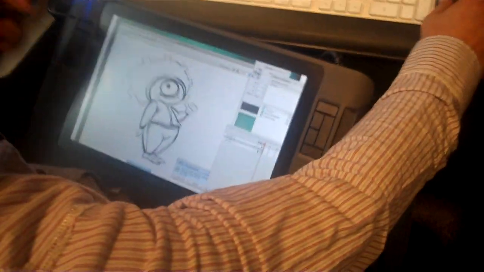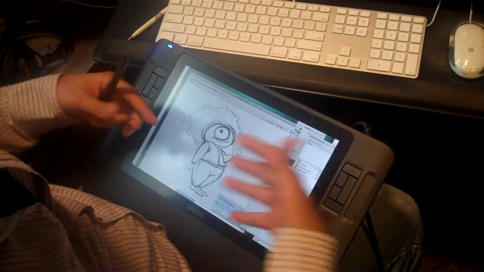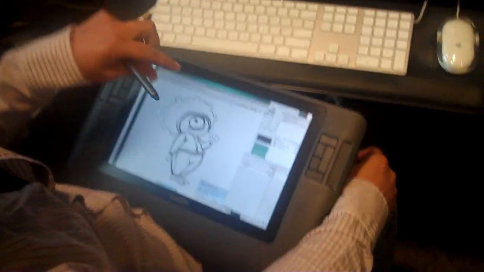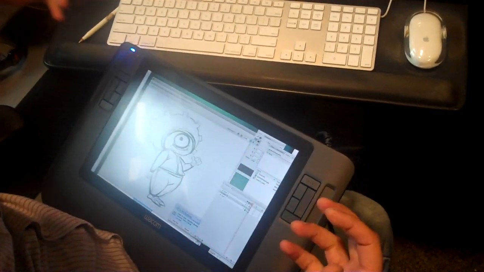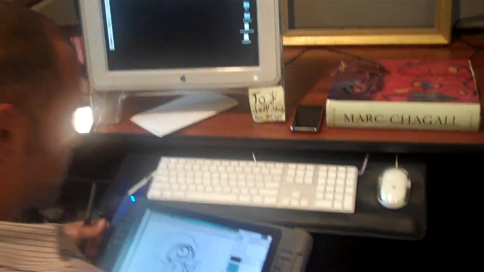So once you're done with that, you fill it in. If I like it, a lot of times I'll break these arms and legs and eyes, features, hair, everything that I can part out, I'll part out. Which means, and I'll show you. Okay. I'll put it back up here.